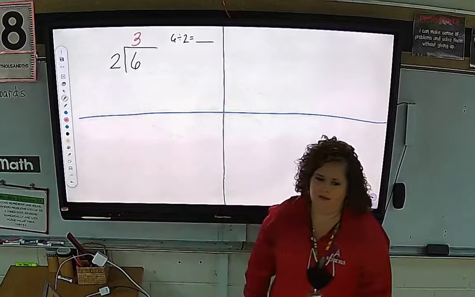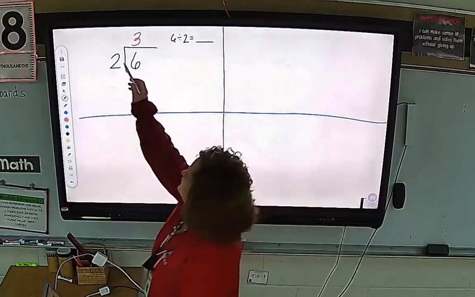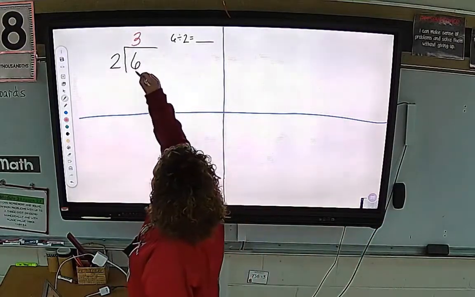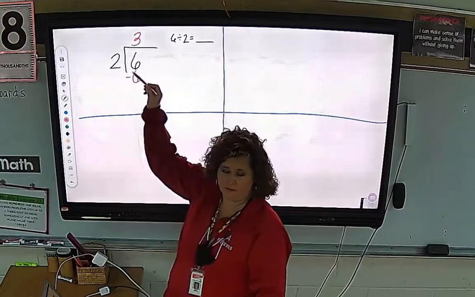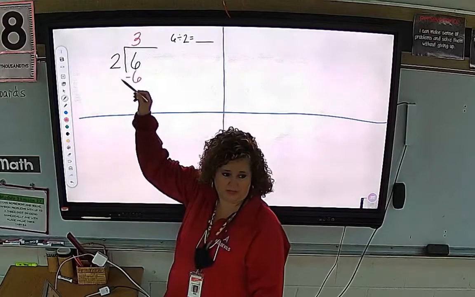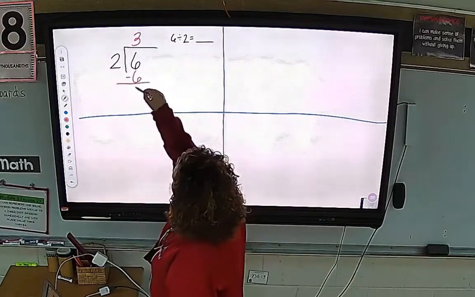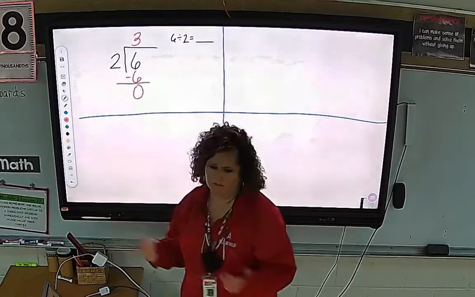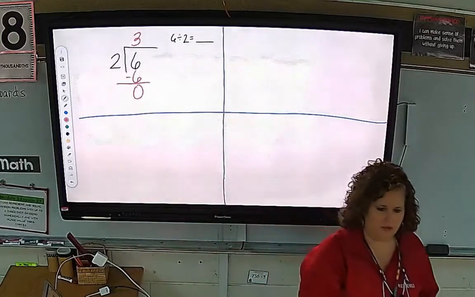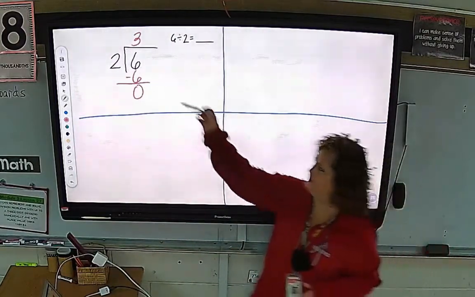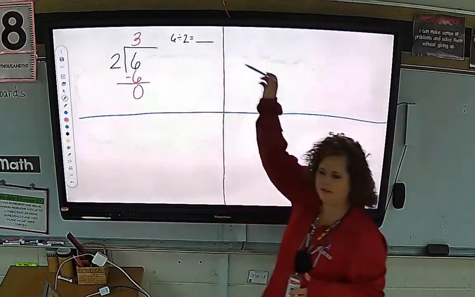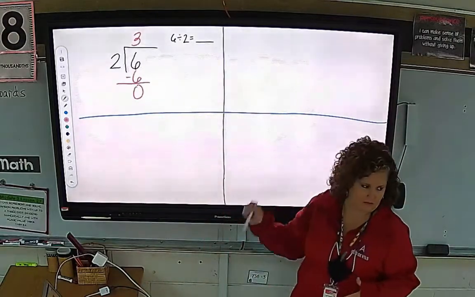Okay, now what is 2 times 3? Everybody, it is 6. If we can get that actual number with multiplication, that's what we want. All right, so when we subtract, now, like I said, I know that you did not need to do long division to figure that one out. But I want you to see this in comparison to the rest of these, okay?